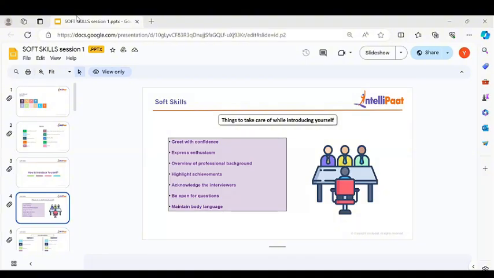All right. Now, maintain body language. I think that part is clear to everyone. Now, body language is a vague term. Here, I'll just define it in a simple way. Body language here means your eye contact, your sitting posture, how you speak, talk, walk, act. That all forms what is called body language.